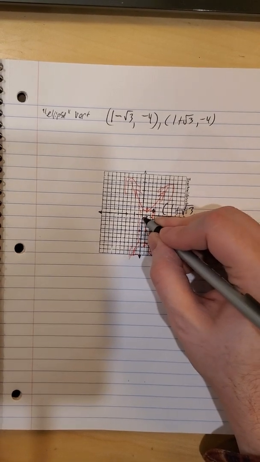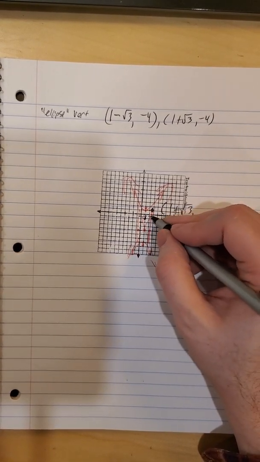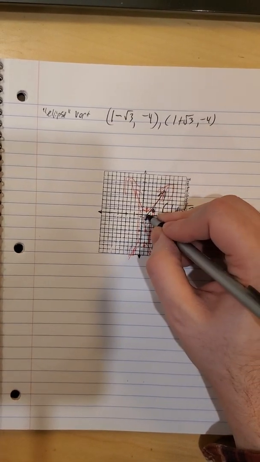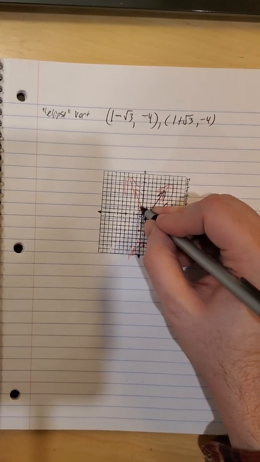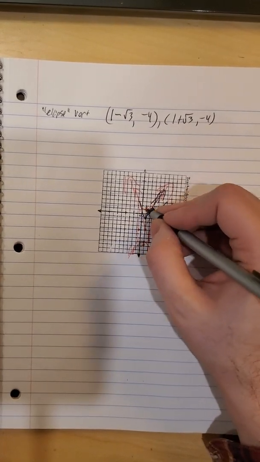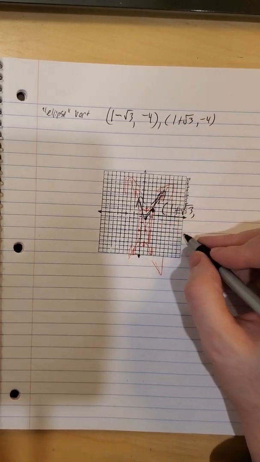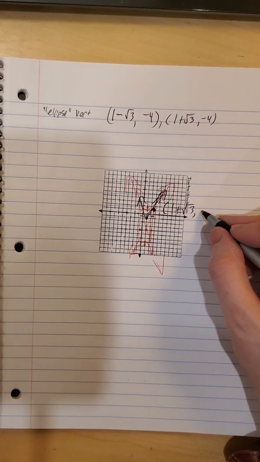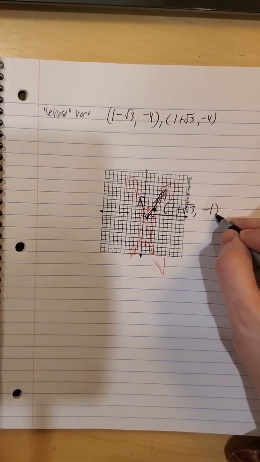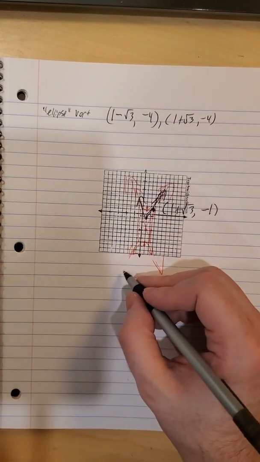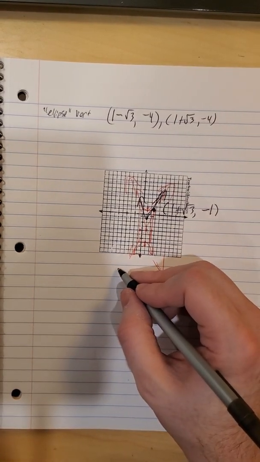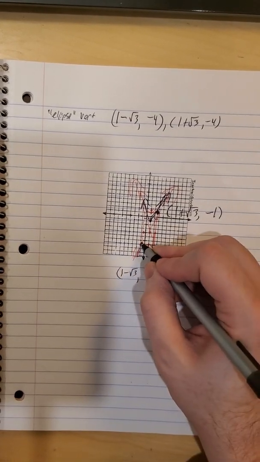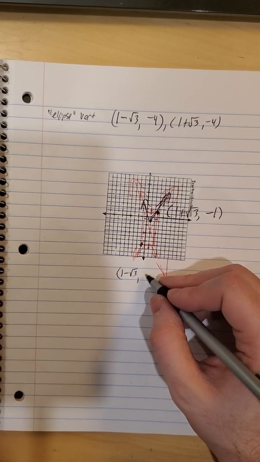Okay, so I'm going to cut my drawing off there. So 1 plus root 3 for the x. As far as our height, it should be a negative 1 there. And on the bottom end, we went left to 1 minus root 3 for this corner, and we went down to a negative 7.